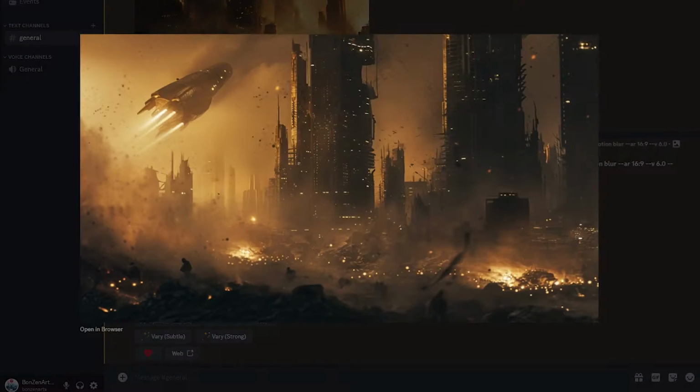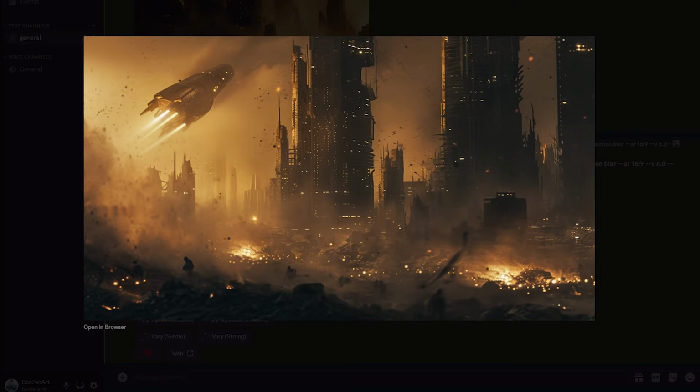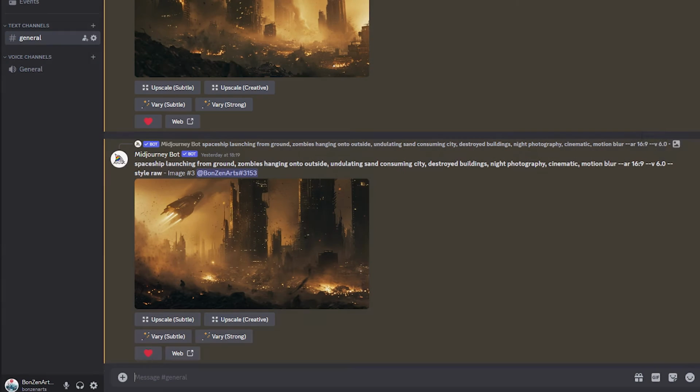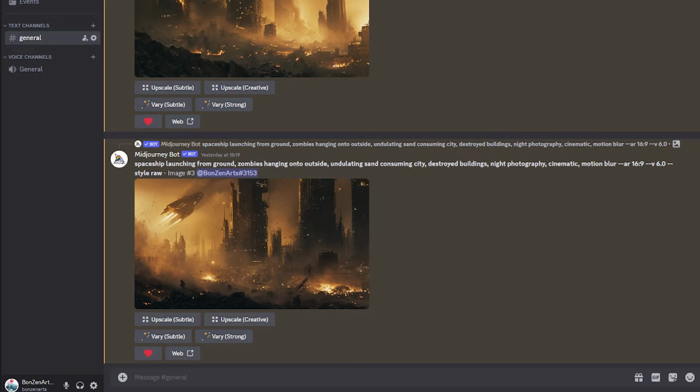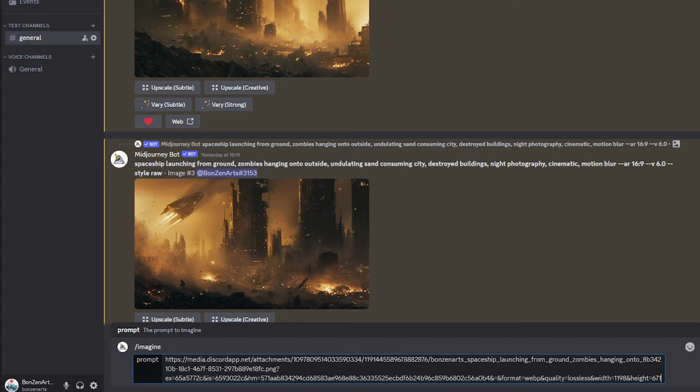So what to do if you ended up with an image that you like but it's not quite how you prompted it. Let's say, for instance, I had the zombies hanging onto the outside. I actually found that this prompt was quite difficult to generate. The language wouldn't pick that up and put that into the imagery. You could import other images into Midjourney to describe, and essentially what you do is you open the image up like this, and you click copy link, and when you do your prompt, when you say imagine prompt, you just paste that into the bottom.